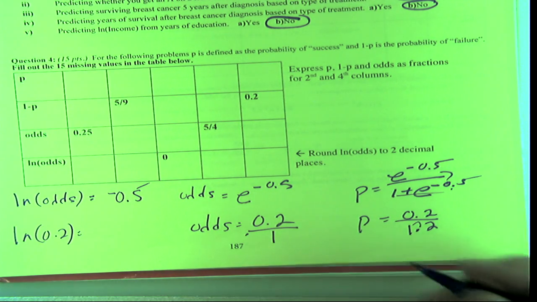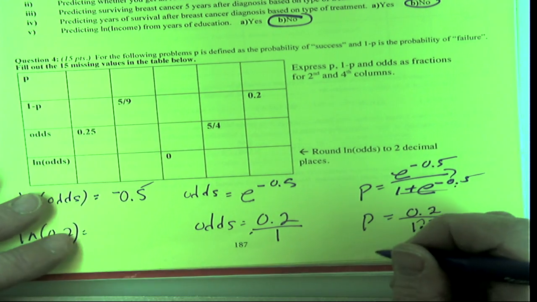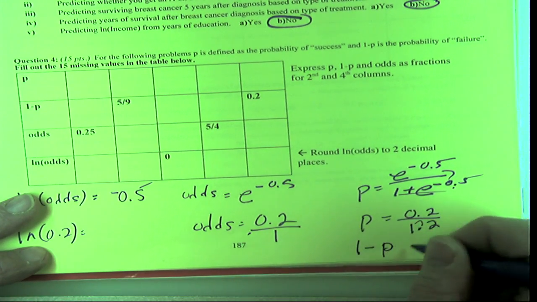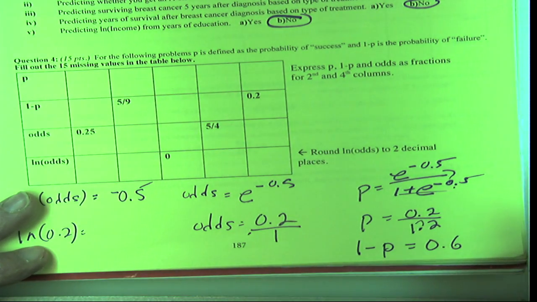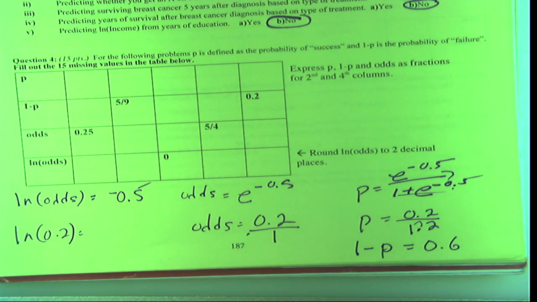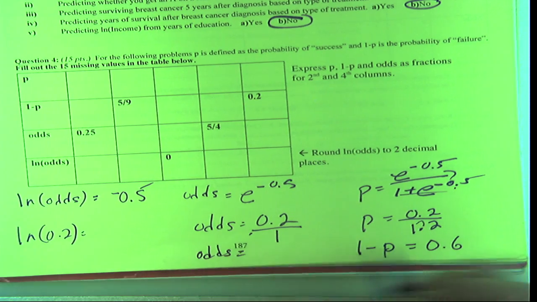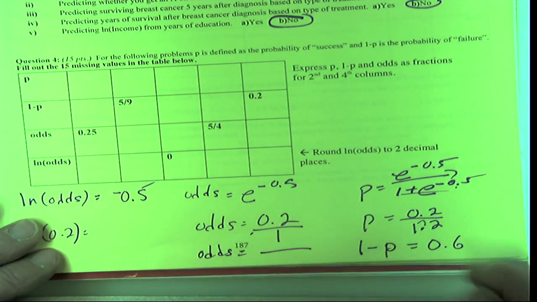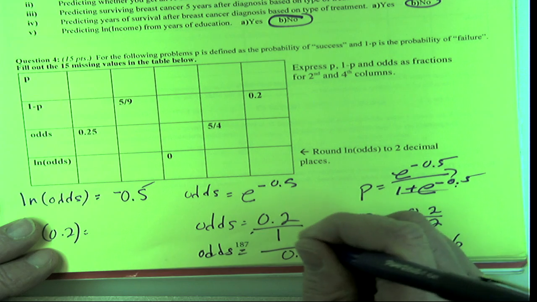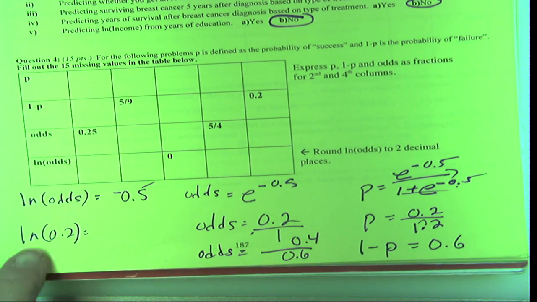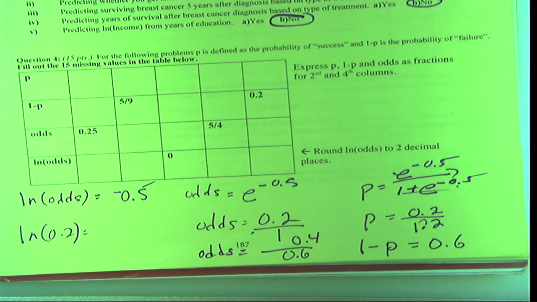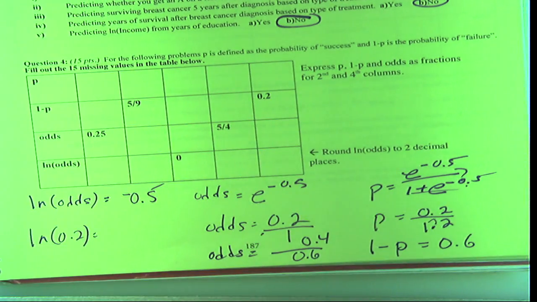And let's say I said the probability is, or maybe I could say, what if I said 1 minus p is equal to 0.6. I'm just making these up. Then how would you get the rest of these? What would be the odds? Remember, it's p over 1 minus p. So that would be in the denominator. And in the numerator would be 0.4. And then you just take the log of the odds. 2/3, etc. I don't think I'm going to give you a chart, is what I'm saying.